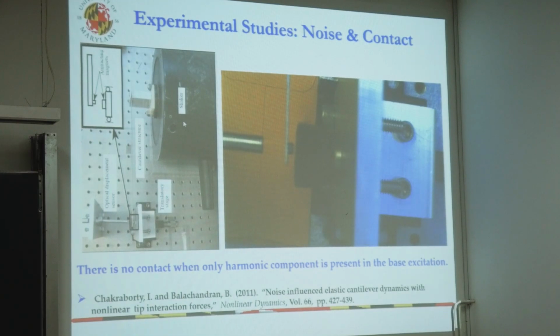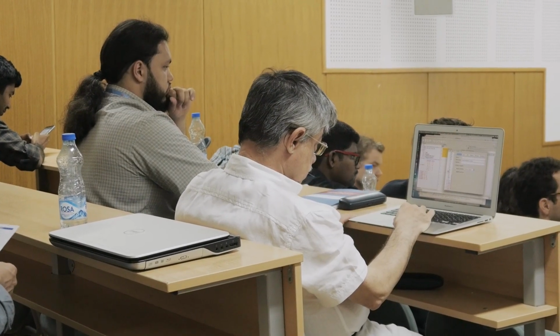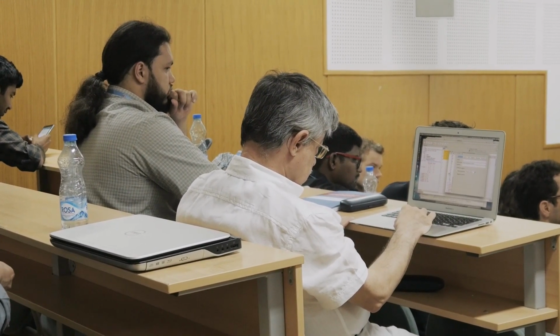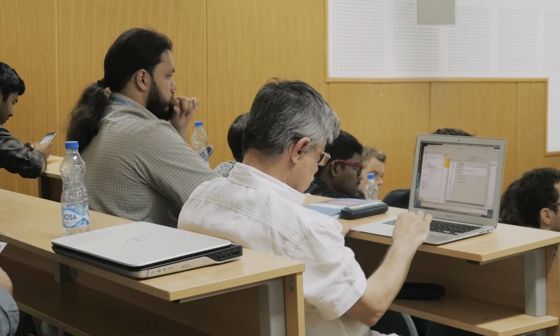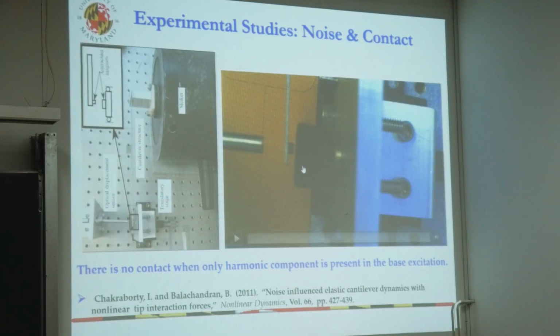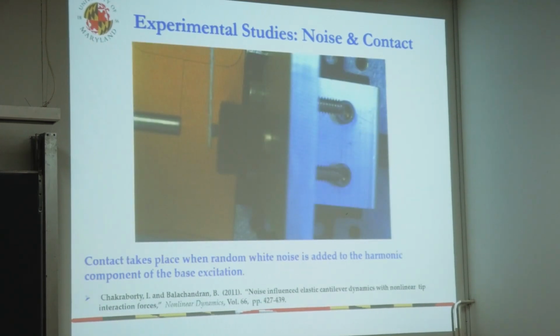And if I take the shaker now, apart from a harmonic input, we also include a noise input out here. The question now is, can I have grazing contact between my tip and the other side? So these are macroscale experiments where I've replaced the AFM interactions that you see by interaction between two magnets. So roughly they give the same type of flavor. So with noise, you can see that I'm going to start making contact with a sample.